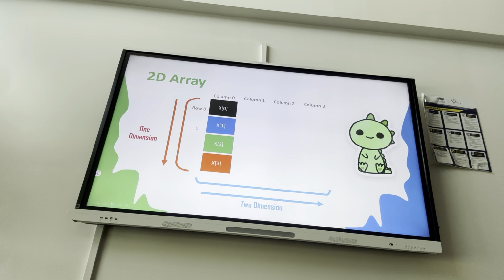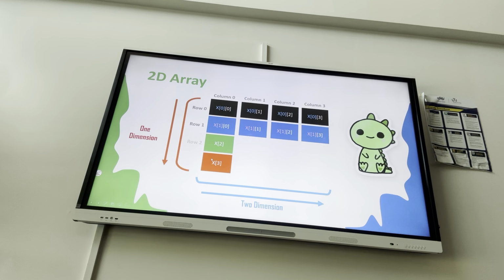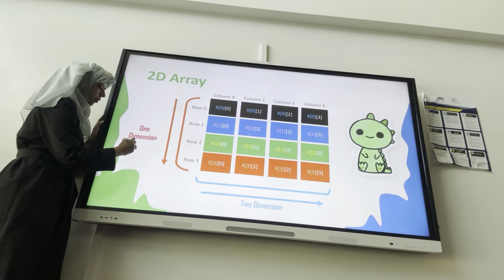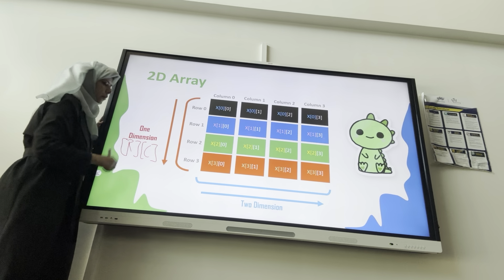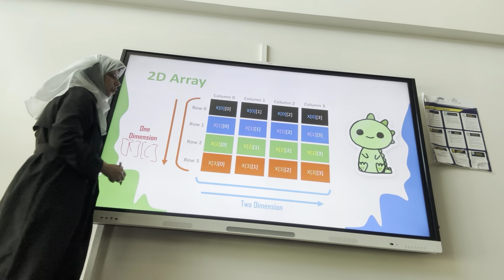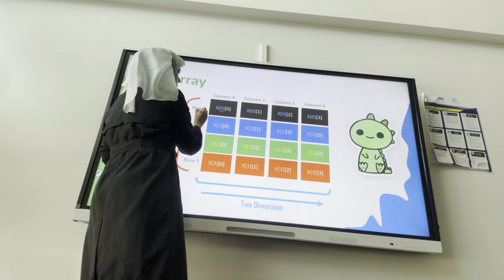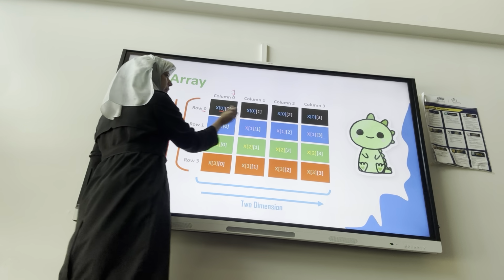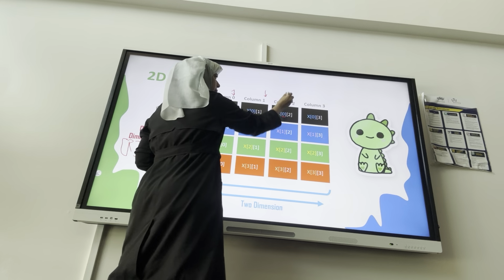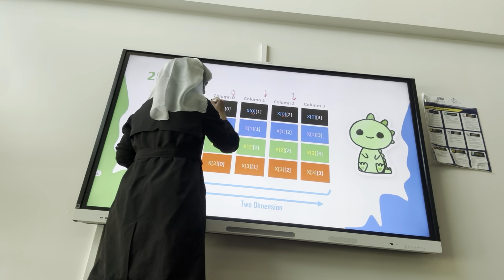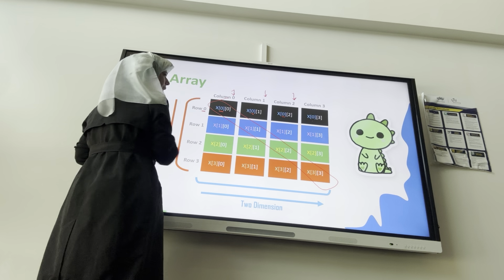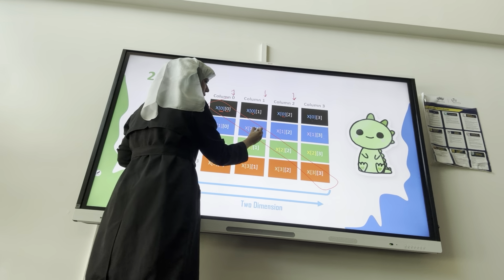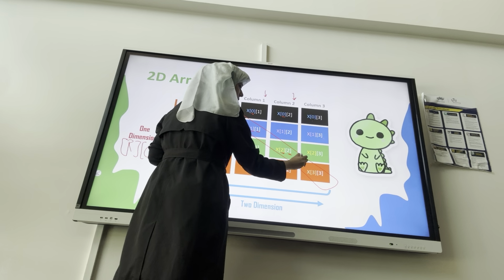So this is how a one-dimensional array looks, with positions 0, 1, 2, and 3. But adding an extra dimension, this is how it's going to look. We have two indices now, one for row, one for column. So first, this is row 0, column 0, row 0, column 1, row 0, column 2, and so on. This is what we refer to as the diagonal, and you will see that both values here are the same. So R equals C.